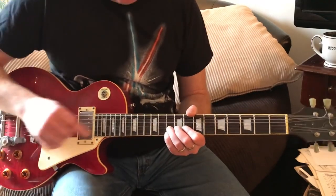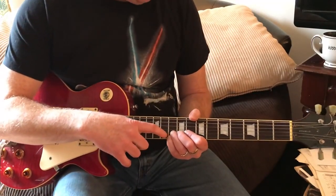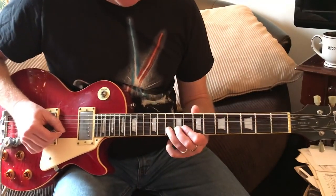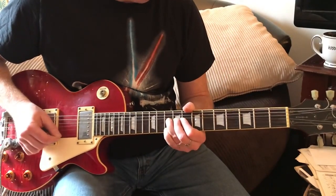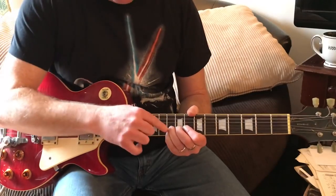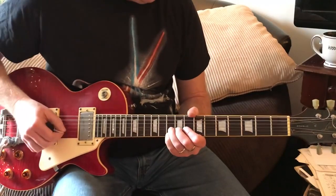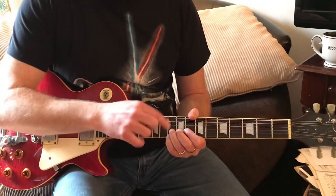So now we're gonna take our third finger and go to the second string and we're gonna bend 10, a full bend. So this is the sound we're looking for. So now we're gonna keep this bent. So we're gonna go 10, 10. So second string, first string, it's gonna be 10, 10. This is all gonna be 10. So now we wanna bend that.